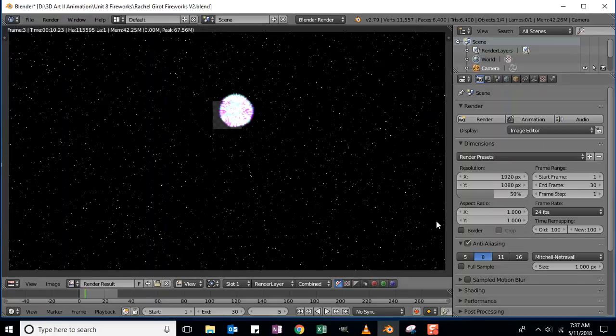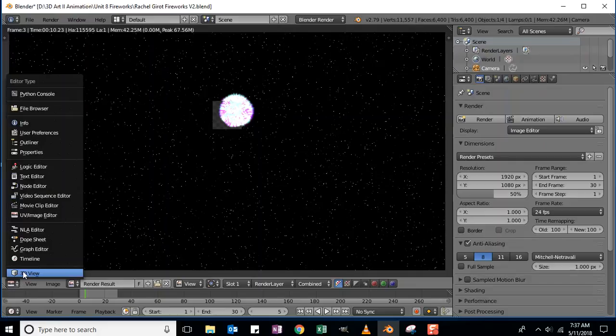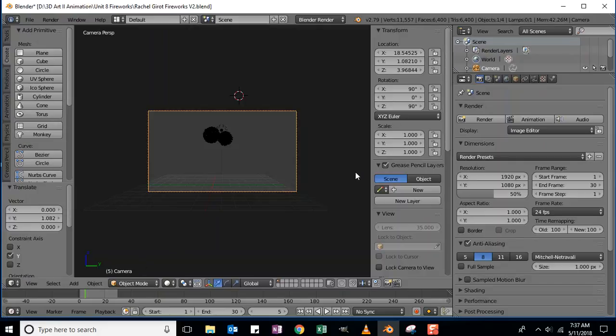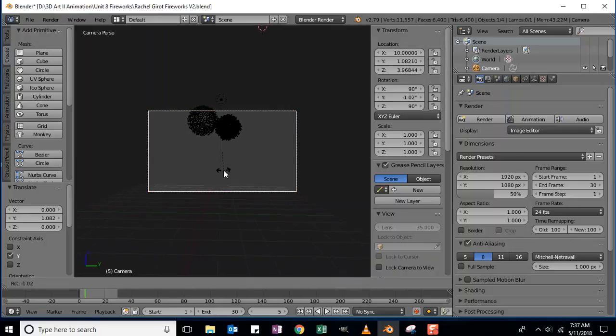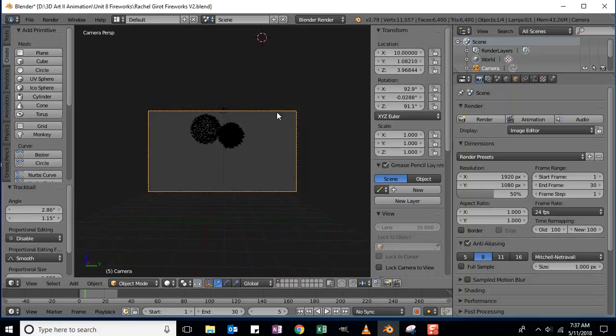I think I am going to go back into 3D view. And for my location, I think I want to move a little bit closer. I'm going to try and change X to 10. And then I might hit R, wrong way. Whoop. Hit R again. If you hit it twice, sorry, it'll allow you to rotate up and down. Okay, perfect. Yeah, I just want to get in a little bit closer because I feel like I have too much sky, if that made sense.